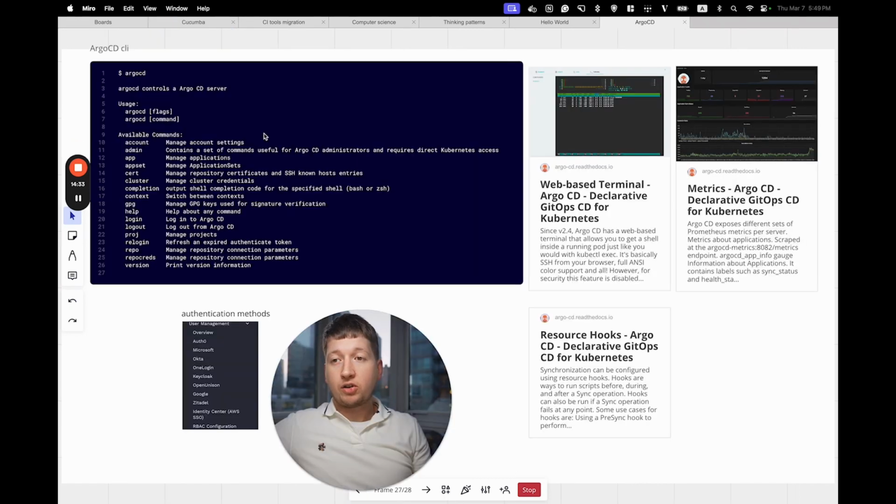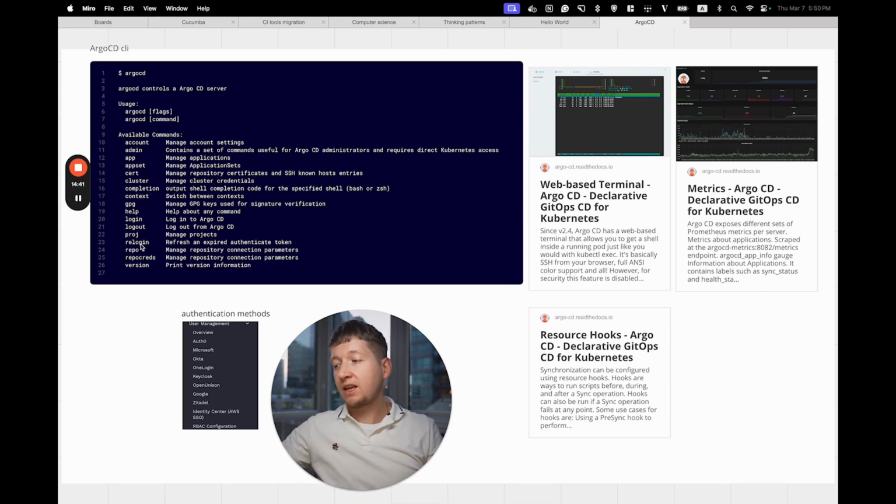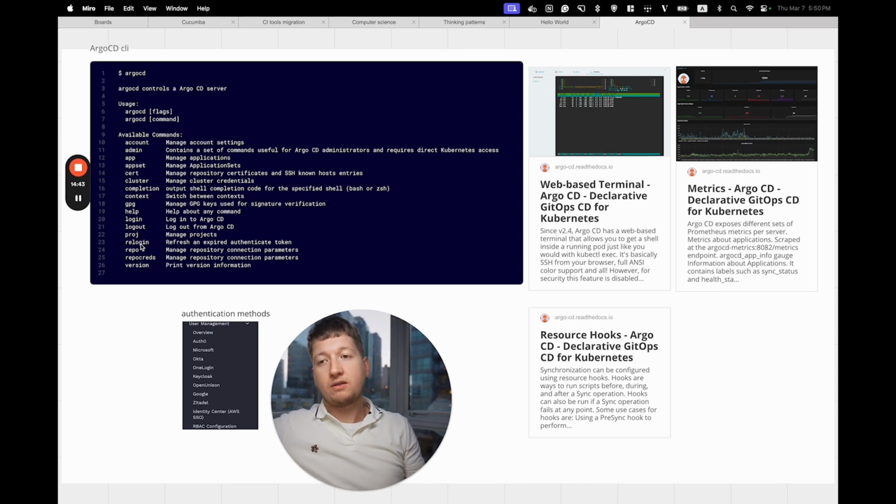Here are Argo CD features. Argo CD provides a powerful command line interface. It can do pretty much the same as what you can do in the user interface. It provides a web-based terminal for pods for debugging. It is disabled by default for security reasons. It exposes Prometheus metrics. It provides deployment hooks, which is useful when you want to run a migration job before deployment.